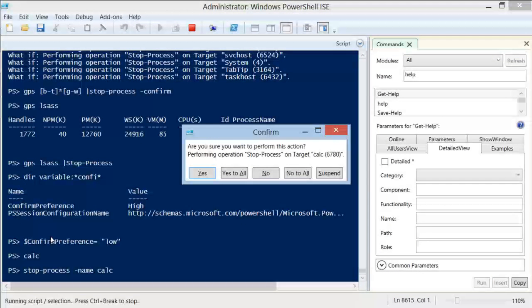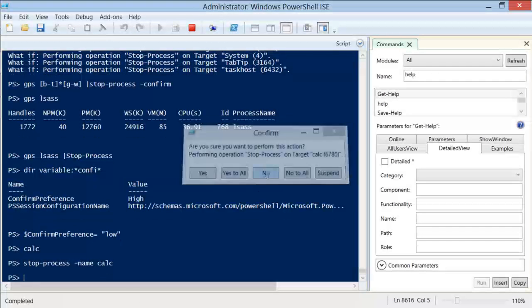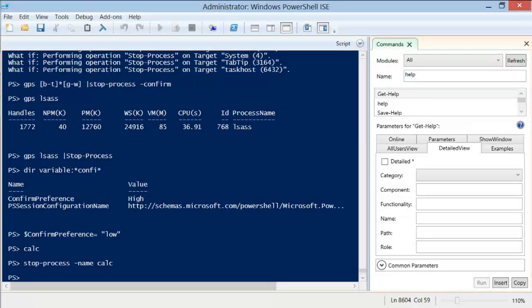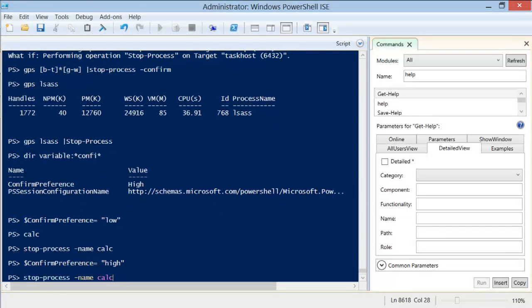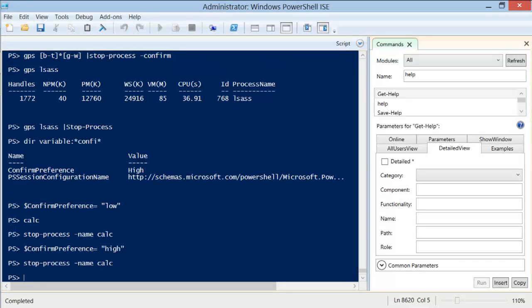And it confirms. Okay? Because stopping a process, I believe, is a medium impact thing. And because I've set my ConfirmPreference to be low, anything above that will automatically prompt for confirmation. I'll say no. I'll set it back to High. Stop it, and it just goes away.